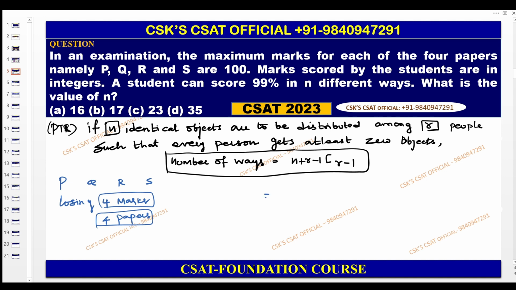Now in such a situation, take n is equal to 4, take r is equal to 4. Now apply 4 plus 4 minus 1 C 4 minus 1, which is equal to 8 minus 1, 7 C 4 minus 1, 3. 7 C 3 can be written using factorials. Just now I explained the very basic formula. I will tell you here how to do the factorial and combination with respect to a shortcut way. From 7, move 3 places: 7 into 6 into 5. Start with 3 and end with 1 by reducing continuously, that's it. Now 6 gets cancelled, 7 into 5, which is equal to 35.